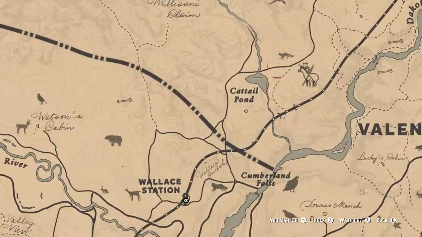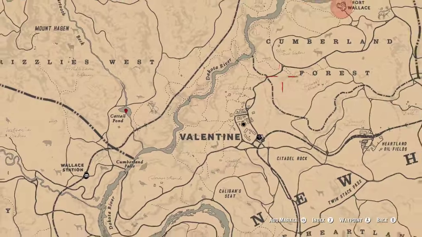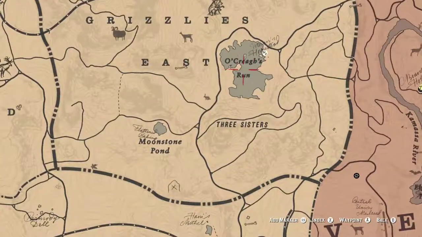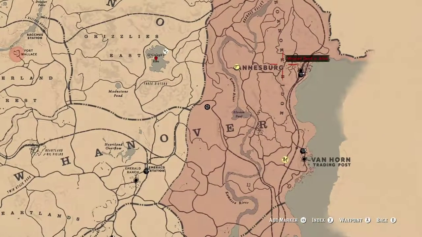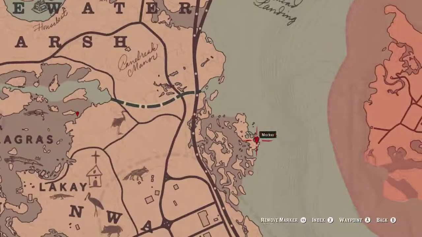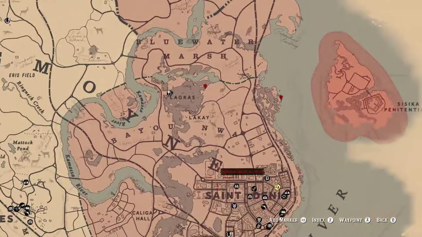One of them is gonna be here in Cattail Pond, just west of Valentine. One of them is gonna be here in O'Cray's Run in Grizzlies East. And then one of them is going to be just off these islands in front of the Sisika Penitentiary there. And then back to La Gras.